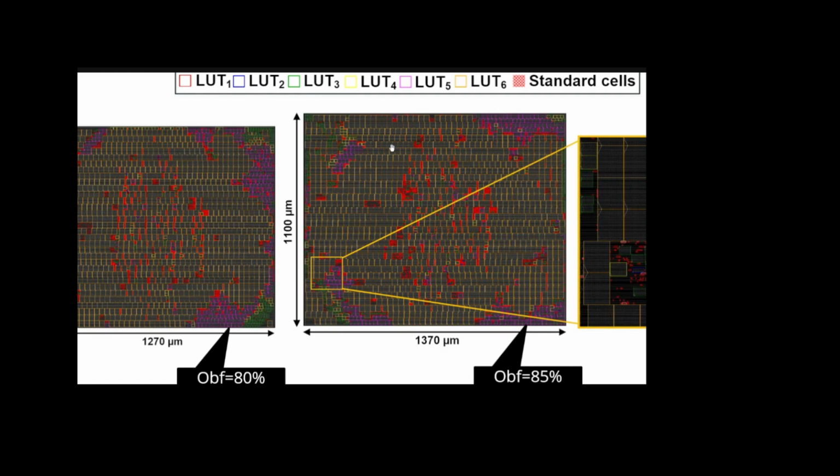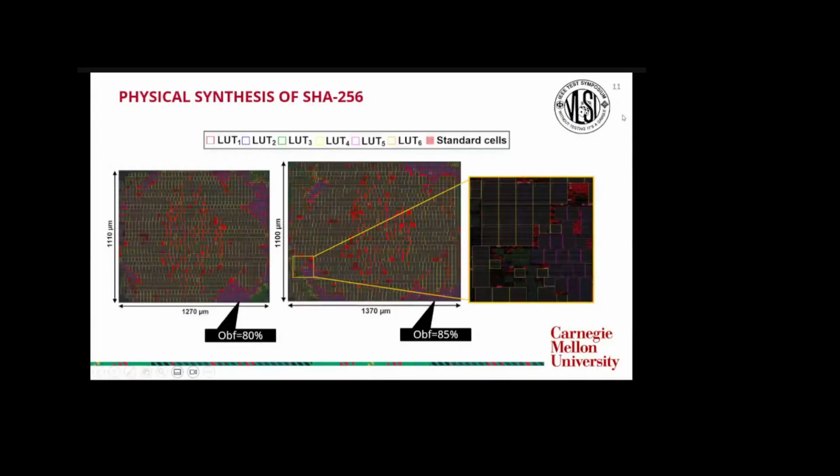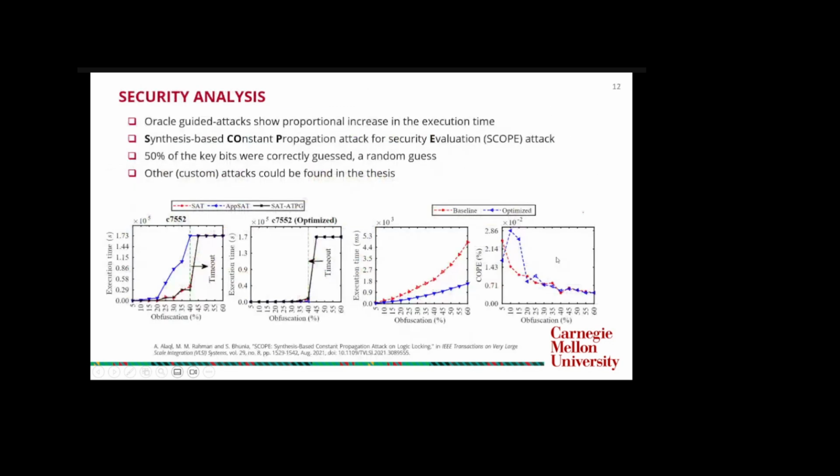He or she has to identify the connectivity, how the LUTs are connected, and the structure of the LUTs, and then there will be a point where he or she will try to get the guess of the bit stream. So that's from the security point, the security analysis of this, we can say. And if we see the magnified view here, we can see a very regular placement of the lookup tables. So let's go to security analysis.